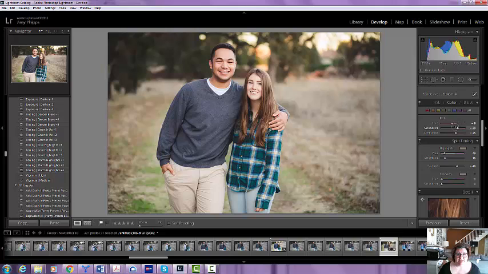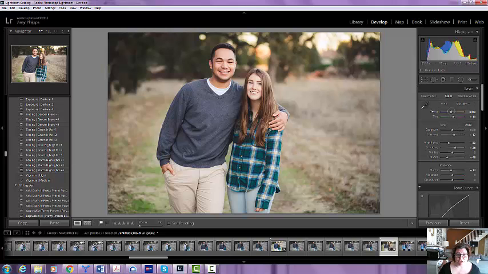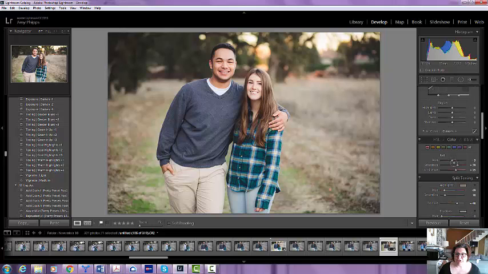For this particular picture, I want to see what happens if I go in and manually increase a little bit of the temp. Actually, I don't like that. So I'm going to take it back down a little bit. But I like the greens that are down here. So I'm going to click on my greens and play with the hue and the saturation. Just watch these greens and see what happens as I do that. They will change quite a bit.